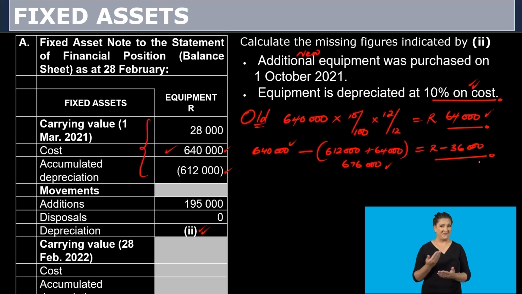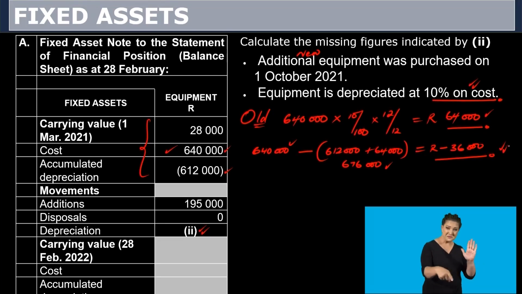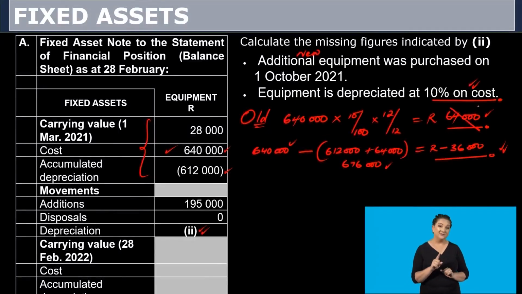We cannot record an asset in the business books at a negative value. It is an asset that is still in existence. Physically, it is existing. So we cannot record it at a negative value. So that tells me that this asset has reached the end of its useful life. So I need to apply now the 1 rand residual value. So when I am doing that, then I will say that depreciation therefore is wrong. And then I cannot use that 64,000.